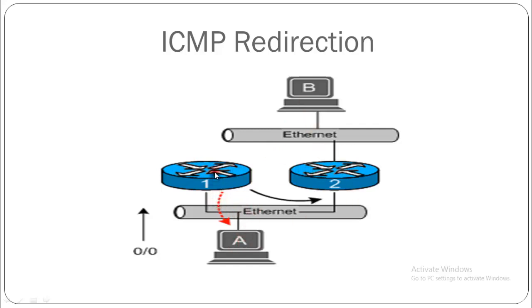But since it cannot, it will straight away give an error message to A that it is not able to send the packets to the actual connection B, because for router 1, host B does not even belong over there. It will not even recognize whether there is a host B. It will only think that there is host A, the reason being that it is only connected to A. So it will send an error message, but host A will not stop looking for the correct path. It will try to send it to router 2, that's R2 over here, and then it will be able to connect to B.